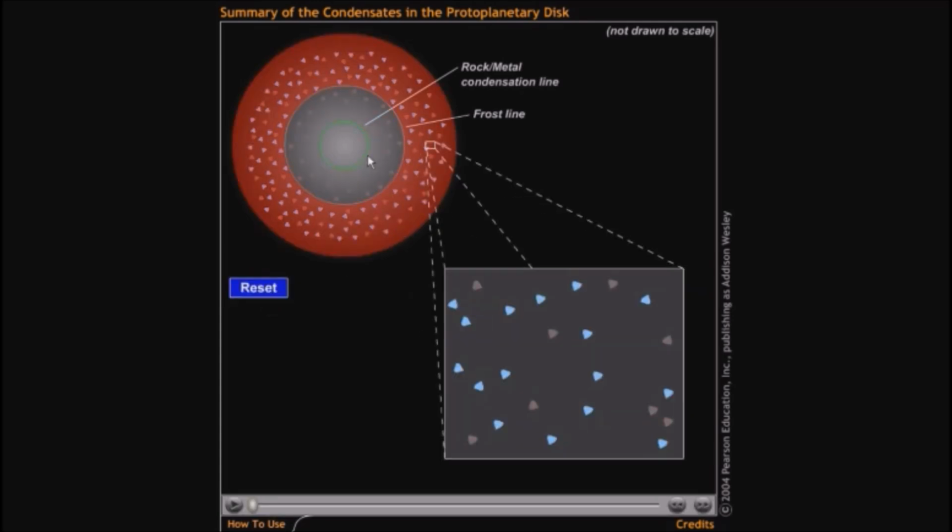Going out to the frost line, so remember, here's the sun in the center, this is where the rocky material is aggregating, and now we're accreting out here, we're accreting bits of rock and ice. And if we look at a lot of the moons of Jupiter and Saturn, they're both rocky and icy. Something like a comet would likely start off with a rocky core, a very small rocky core, and then pick up ices as it goes.